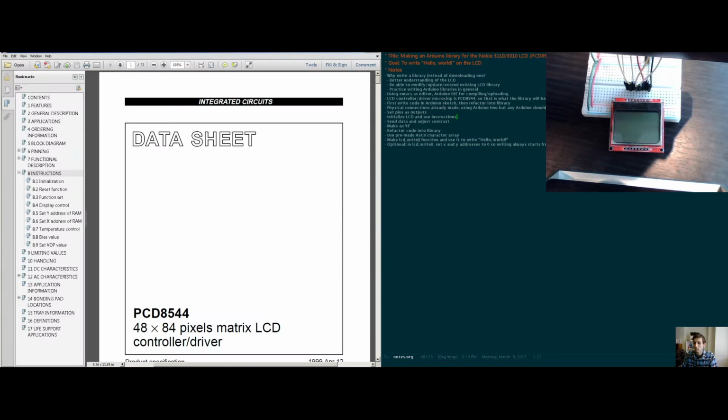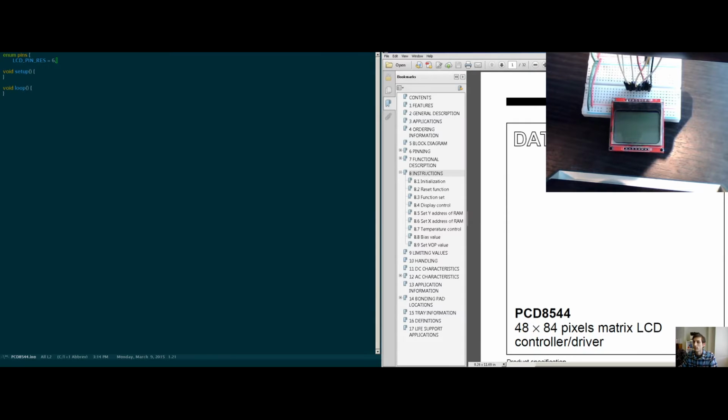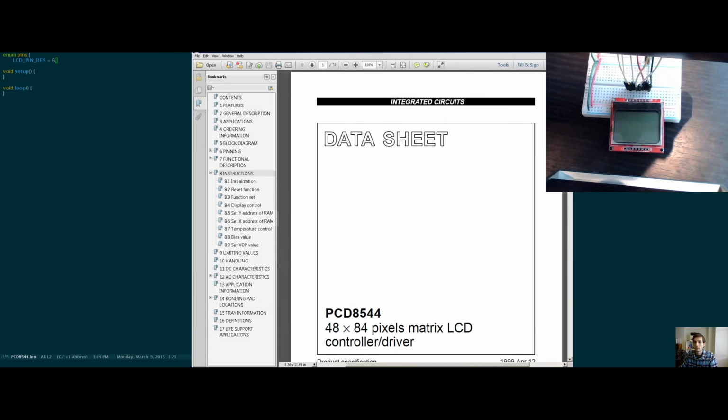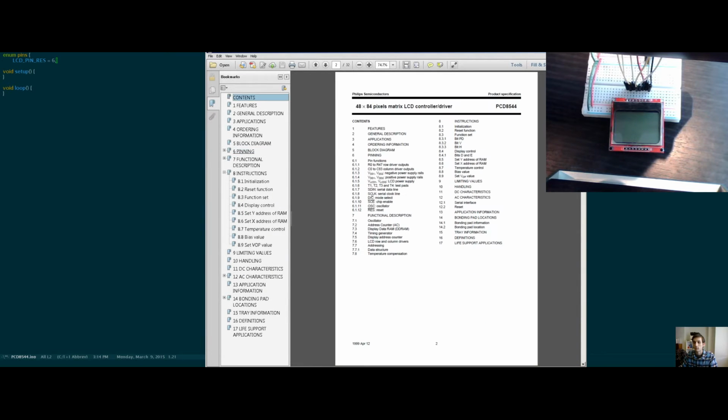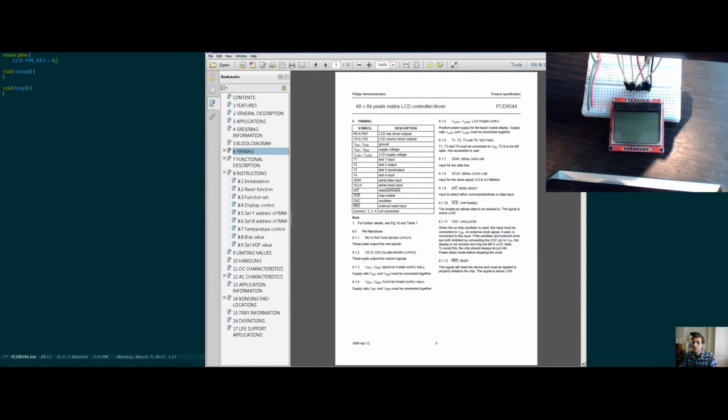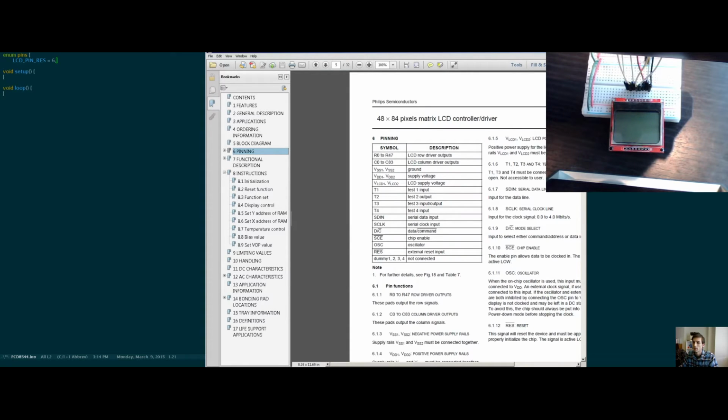Actually, I'm going to bring up I also have the data sheet here, which can make it a bit easier to follow along. So the pins in the controller microchip are described here in this table. And you may notice that there are a lot more pins here than I'm going to have in my code when I write these out.